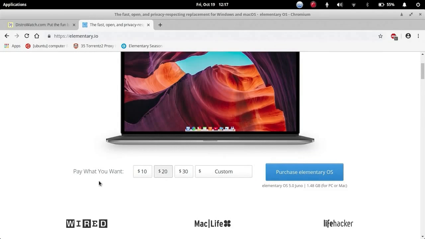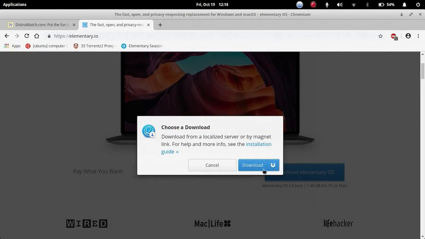So you can donate them like $10, $20, or else you can give any custom amount, but we are not going to do that today. We are just downloading the ISO. Just enter 0 amount and download Elementary. If you click this download option, the Elementary OS ISO file will be downloaded in your browser.